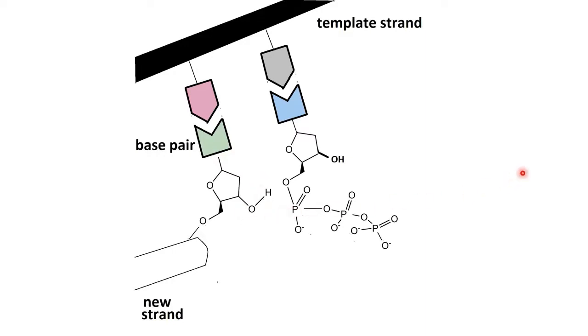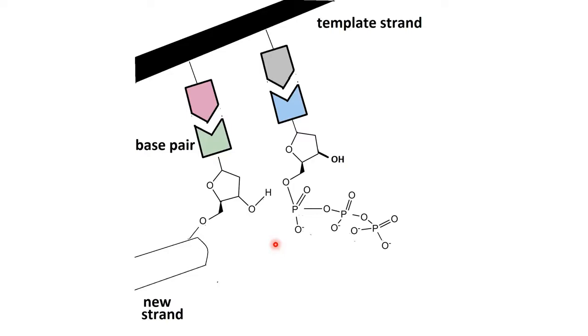Now, if we didn't have an enzyme, the chance of the correct nucleoside triphosphate, in other words with the correct complementary base here, arriving here close enough for these 2 atoms to react together and hanging around long enough for that reaction to happen, that probability is vanishingly small. So basically nothing happens in the absence of an enzyme, just for probability reasons. And that is something that enzymes are very good at dealing with.